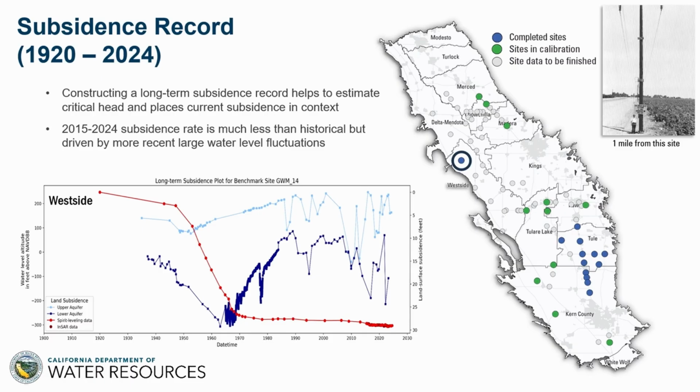Then starting around the mid-2000s, water levels started to decline again in various years, particularly 2007 to 2010 and 2012 to 2016, during cycles of drought, as well as 3 dry years in 2018, 2020, and 2021, where surface water deliveries were much lower than average. So you can see why you're starting to get some subsidence in the recent period, although knowing an estimation of what critical head is at this site would help this analysis, and I'll get to that shortly.